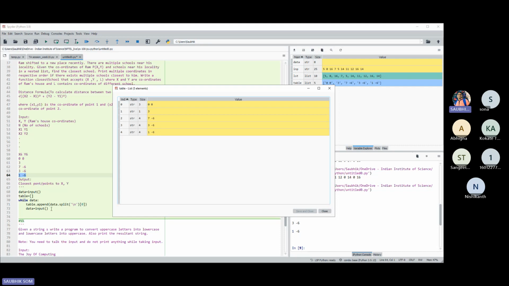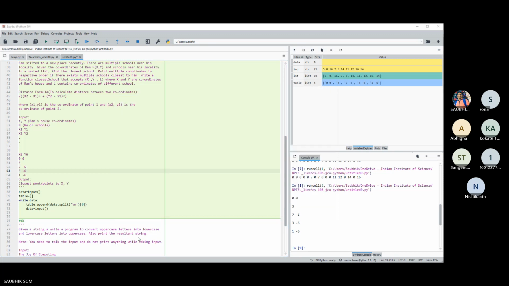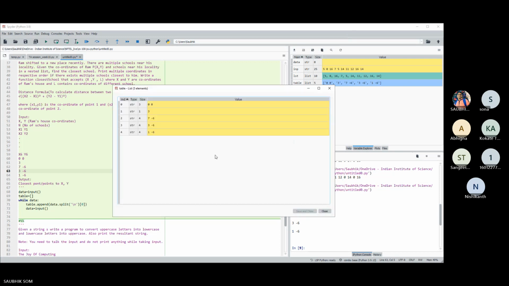I just wanted to ask, did you have to write this particular piece of code or something similar, or was this taken care of by the software itself? Just asking. Anyone? Hello, can you hear me? Hello. Okay, no one is responding. Anyway, this is how the input is taken care of whenever you write something in that particular format.